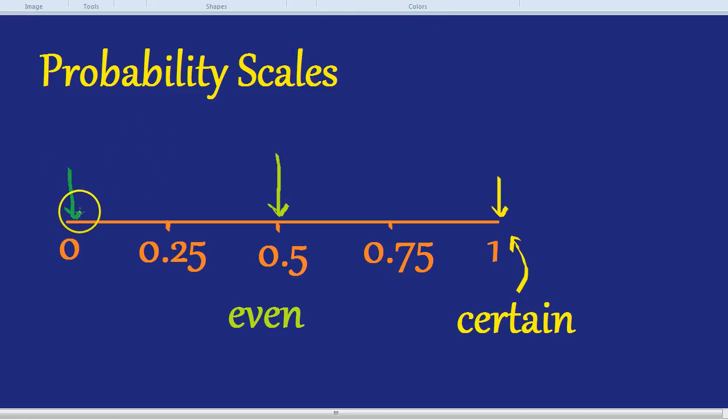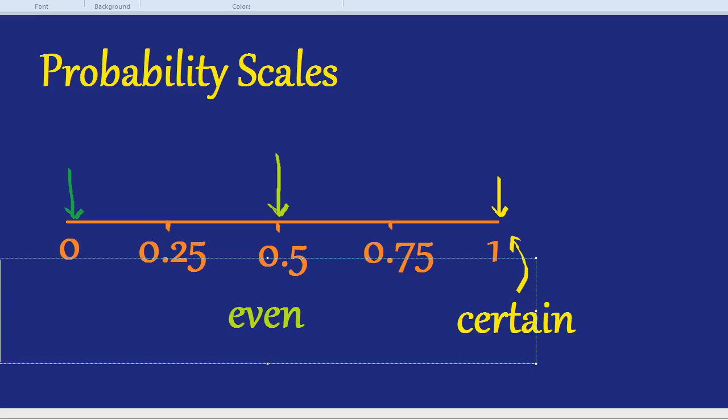If something had been exactly zero—for example, what's the chances that today I could fly out of my window, fly across the world, and come back after having gone around the whole world on my wings? That's absolutely impossible. So zero represents impossible. Although I have tried. It didn't work. Zero would be impossible.